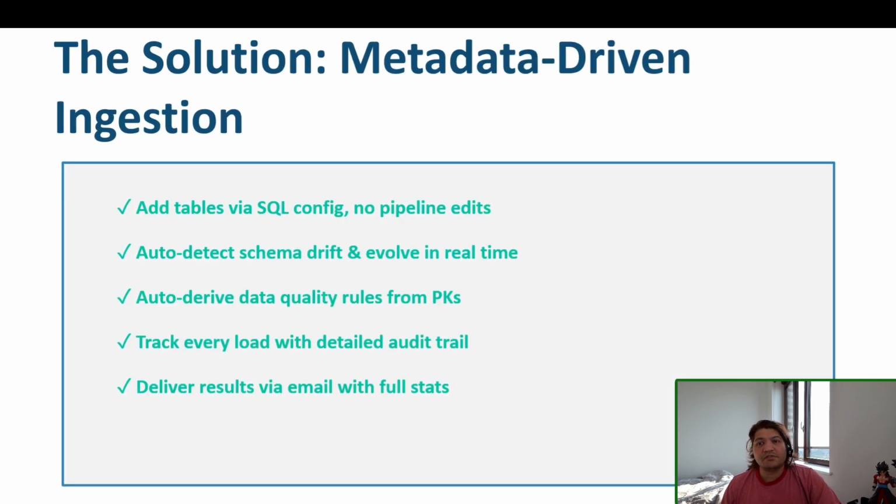But the solution with the metadata-driven framework is that you have automated SQL tables. There are no pipeline edits. It auto-detects the schema drifts. It looks for data quality, and looks at the entire load tracking by audit columns and so on. It automatically sends you emails with the full stats.